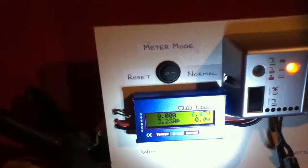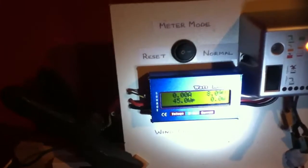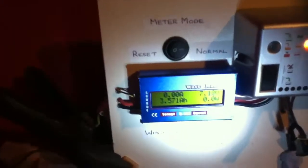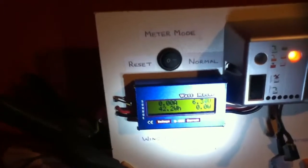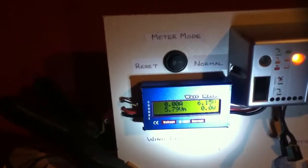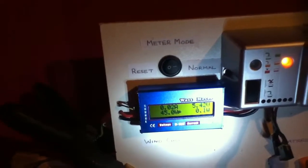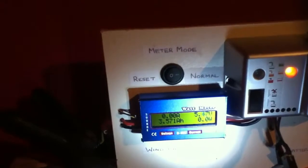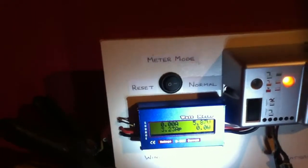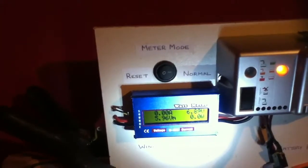This turbine is a 50 watt rated turbine, so 45 watts is not bad out of the potential 50. The manufacturer claims you can get up to 80 watts output from the turbine if you have a 30 or 40 knot wind. That is a crazy amount of wind, and I'm thinking that if you ever have 30 or 40 knots of wind, you are going to have severe damage outside.